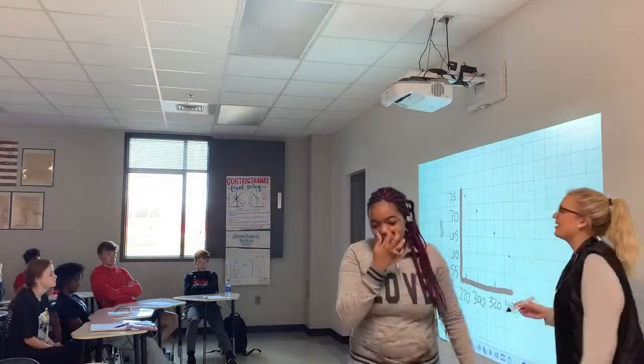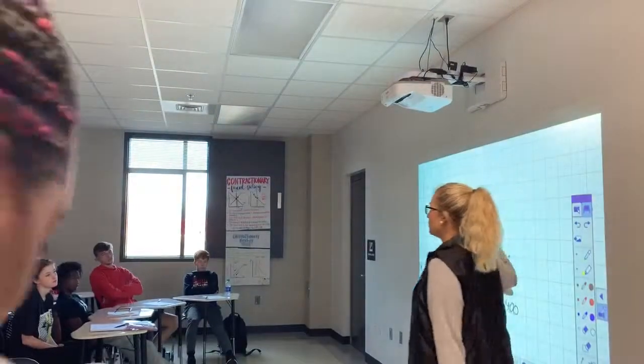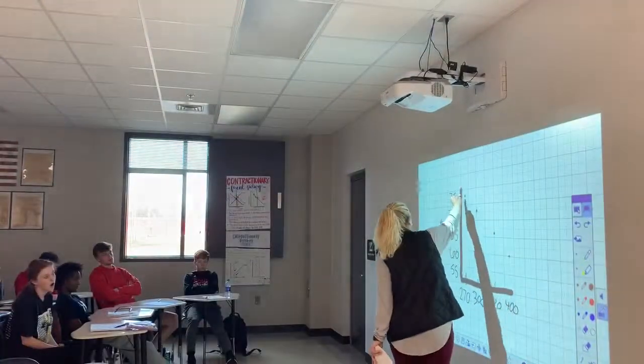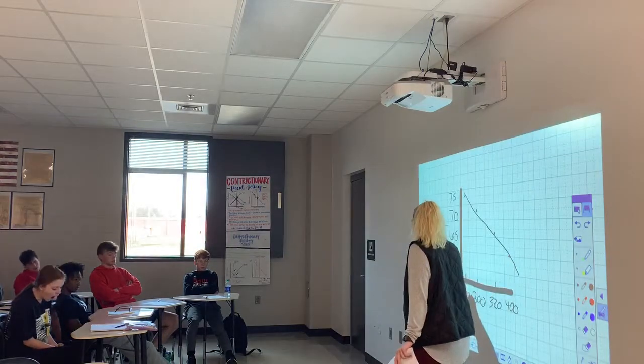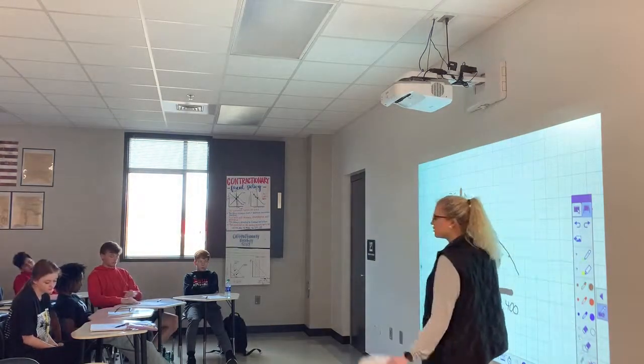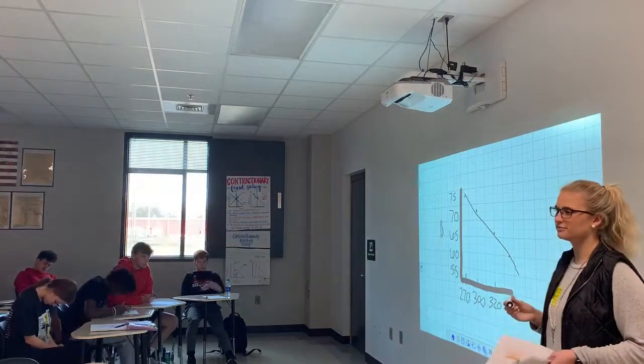Good. Alright, so which way is our slope going to go? Top left to the bottom. Good. So if you're on your test or your worksheet that you're about to do, and yours is going from bottom left to here, it's wrong. So do it again. Okay? Everybody got it? Does everybody understand that?